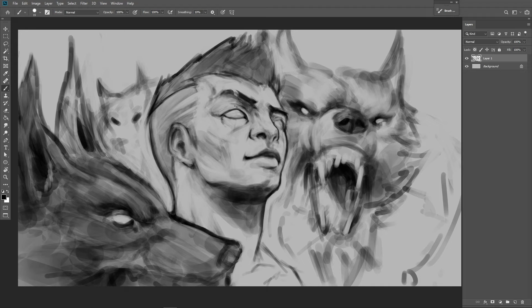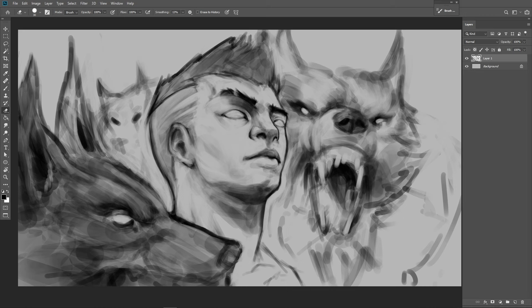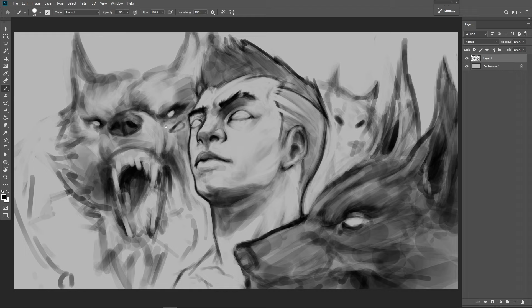So onto this piece — you saw me start the sketch. I had the thumbnail phase where I was zoomed out just sketching what I wanted. What I wanted was a figure and some wolves. I'm a big fan of horror and really dynamic shots with a lot of mood and movement. This one was a little more basic on that front, but I was really proud of how it turned out. The way you work with this brush is kind of like sculpting — I have a tutorial on how to blend with the hard round pressure opacity brush specifically.